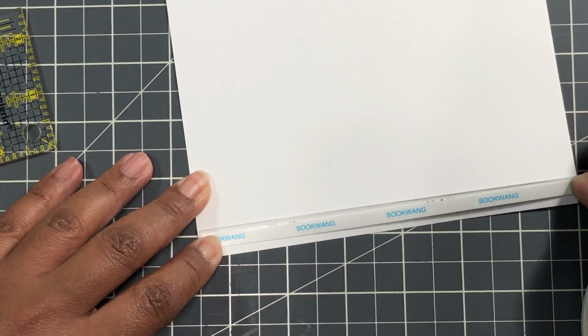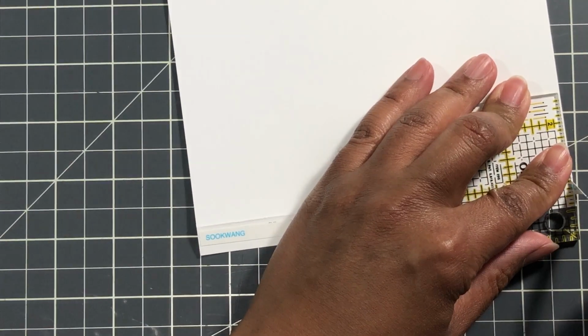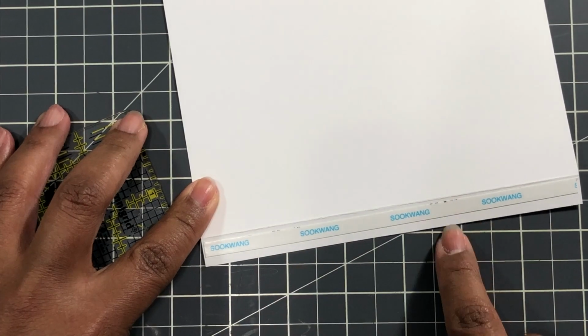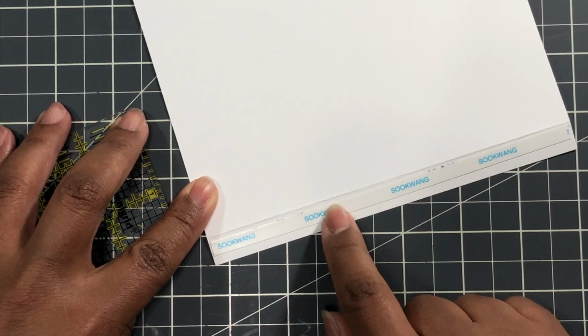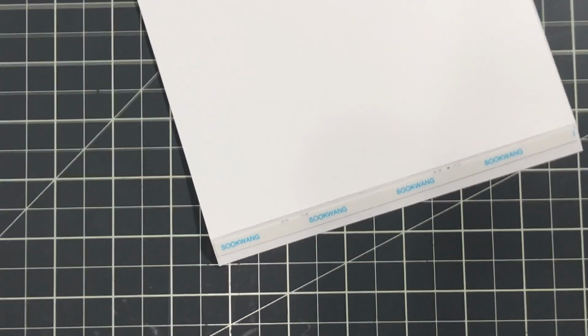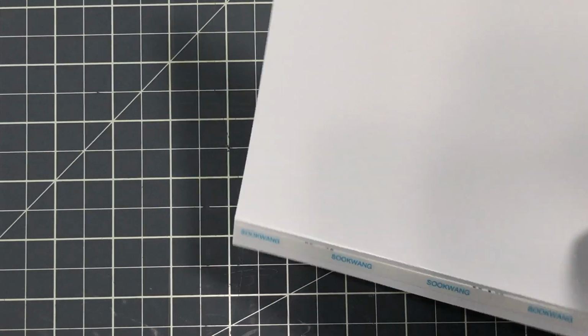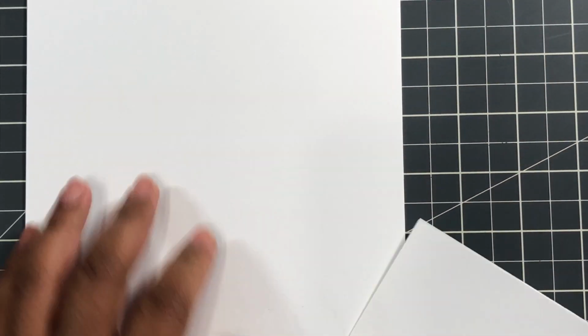Again, lining it up. Now, when I use a 3/8 inch score tape, it takes up most of this half inch space from the fold, this little flap here. And that's kind of why we use the 3/8 of an inch. But you don't have to buy it. 1/4 of an inch works just fine, and it is cheaper, bringing the cost down.